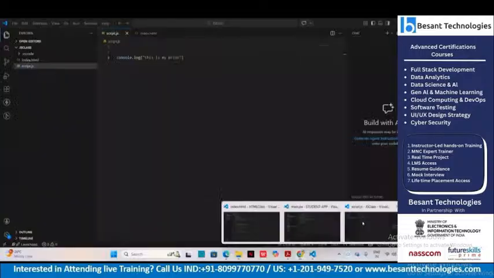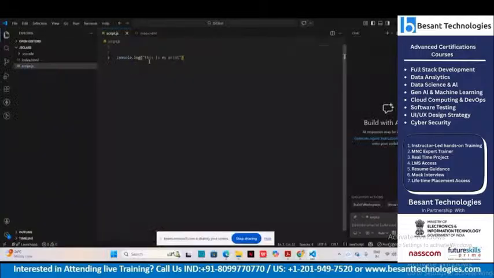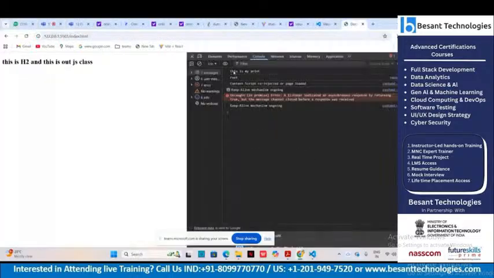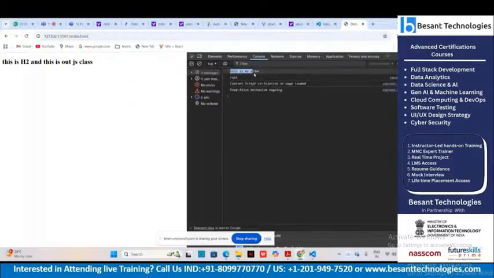Now I have printed something on line number 3. This is my print. Now I'll show you this in my output. Here you can see this is my output. I'll just refresh this page for you. See this one, this is my print. This is what we have consoled, and this is how our JavaScript is running. So this is actually the confirmation that JavaScript is running, right? Correct. It has been connected and it is running.